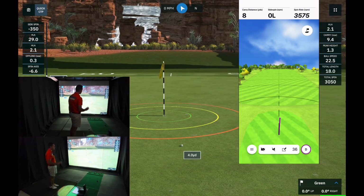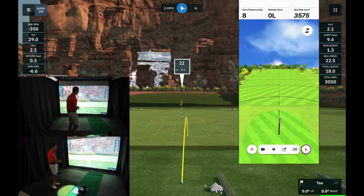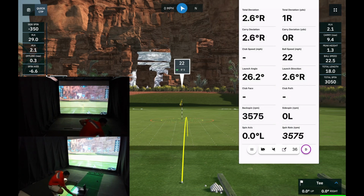Okay, so on the Foresight, we had 9.5 yards carry, we had 3,000 RPM. It took off a little bit to the right. It did take off right in the actual room, so that was accurate. On the Garmin, we had 8 yards carry, and we had 3,500 RPM, and it took off a little bit to the right. So the Garmin read that correctly. Let's just have a look at the launch angle. That came off 2.6 degrees to the right. The Foresight had that 2.1 degrees to the right.